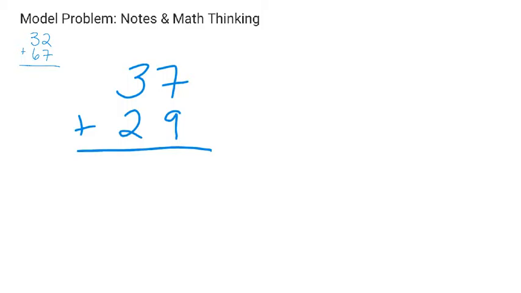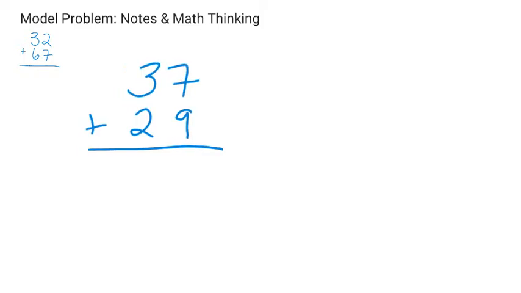Okay, so for practice problem 1, I still have the old problem over here, but now the new one, I'm going to do the same thing. Okay, so just follow along. Make sure you follow along on your organizer. Now, here we go. So 37, I know that's 3 tens and 7 ones, and 37 in expanded form is 30 plus 7. Okay, and 29 is 2 tens and 9 ones, so 2 tens are worth 20. 9 ones are worth 9.